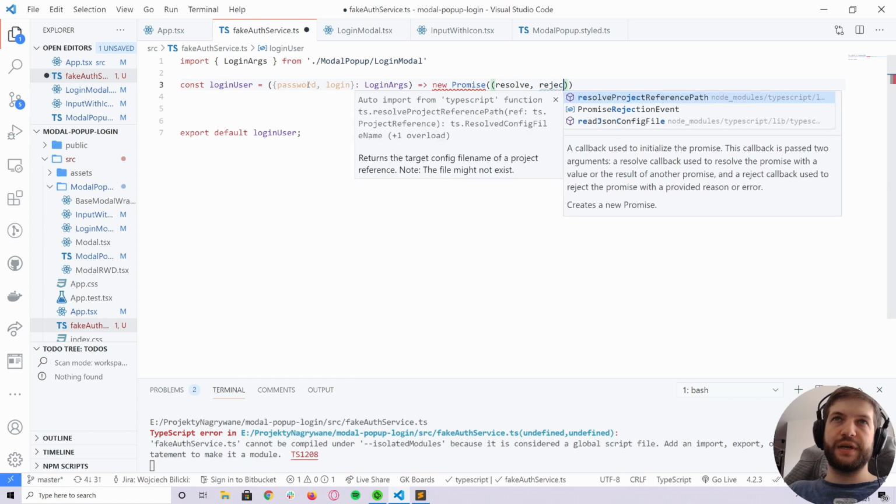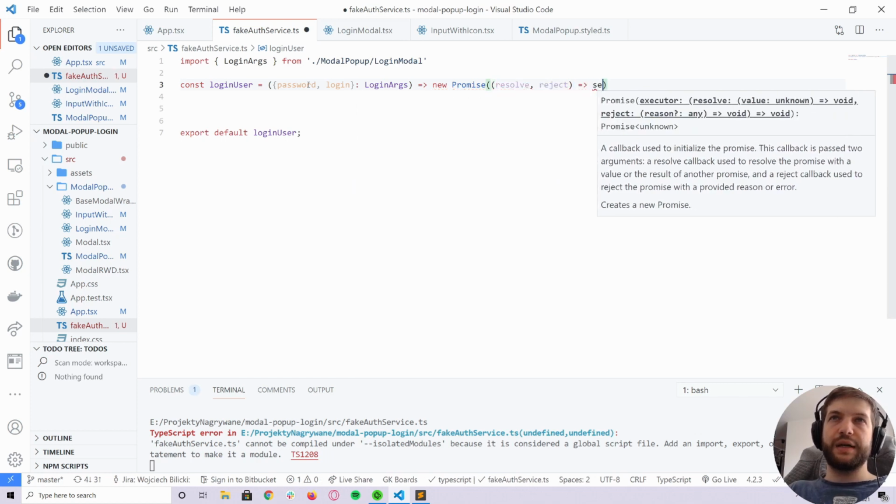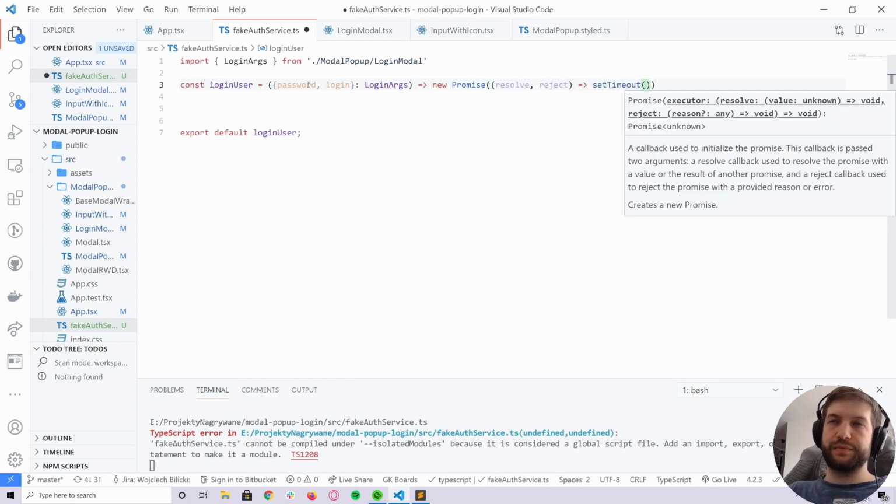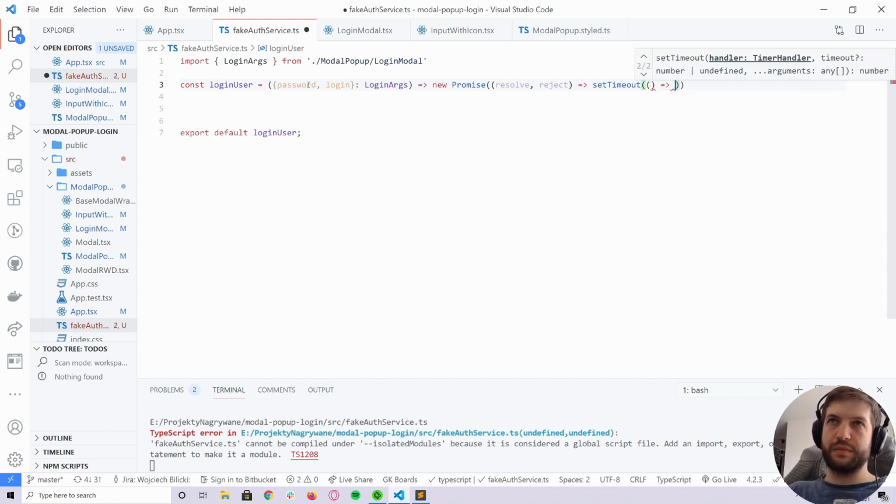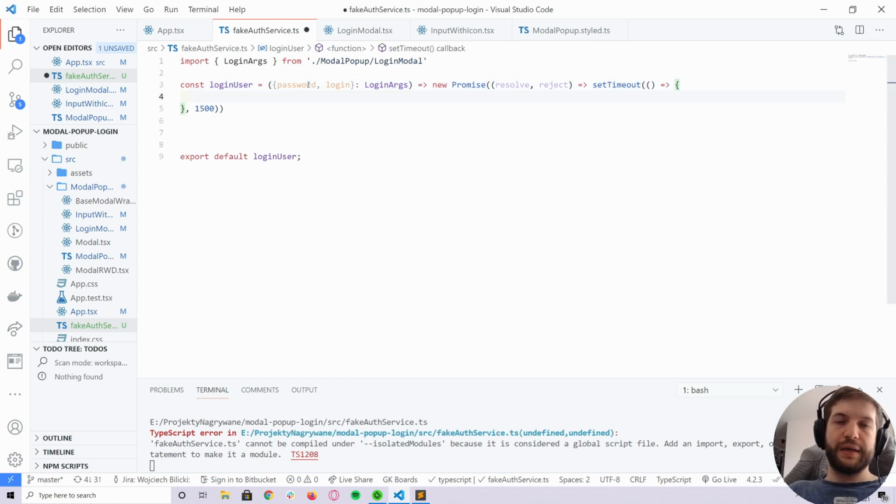So resolve, reject, and we'll set a timeout of half a second, and we'll check whether login is equal to cyber potato and whether password is equal to test1234.